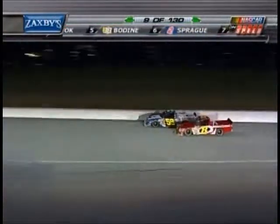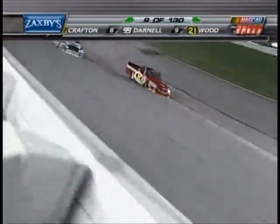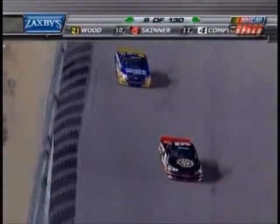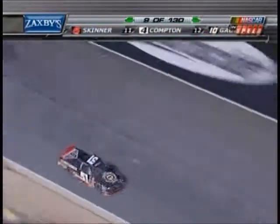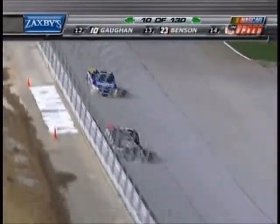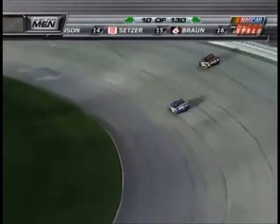That's what he's thinking. Ray, at that start, were they talking about problems with McCumbee, or did he just miss the shift? No, McCumbee said he couldn't do it any better than that. He said, guys, we have to work on our transmission stuff on this particular truck. He said, this is the second time we've run this truck, and I've had a problem with it. But he said, the driver can't do any better than that, so it must be a problem in the actual transmission of that 8 truck.